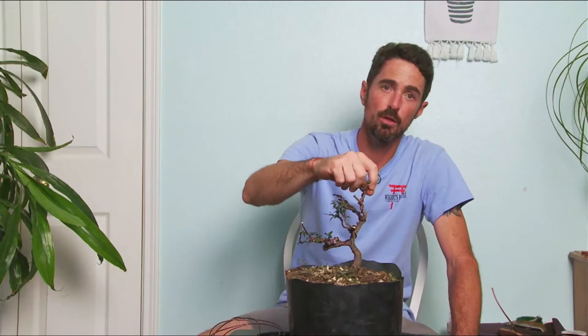So anything that is even remotely touchy, I try to do once a year and then do a partial defoliation. There's a big difference between a full defoliation and what that achieves and a partial defoliation. A partial defoliation is very, very important, and we do that more often throughout the year because that weakens strong growth and strengthens weak growth. What a partial defoliation entails is basically you go through the tree and you defoliate the strongest areas the most. The medium areas you defoliate a little bit, and the weak, weak areas you don't touch at all. And so that balances your vigor, okay?